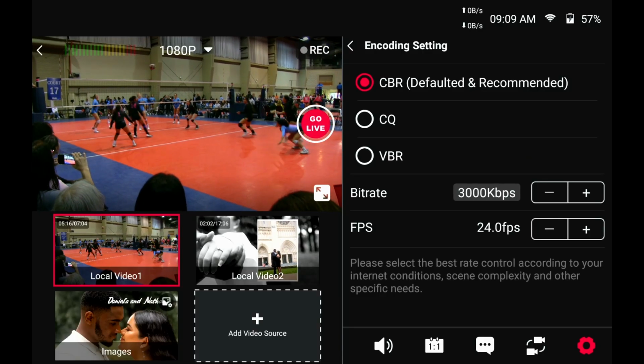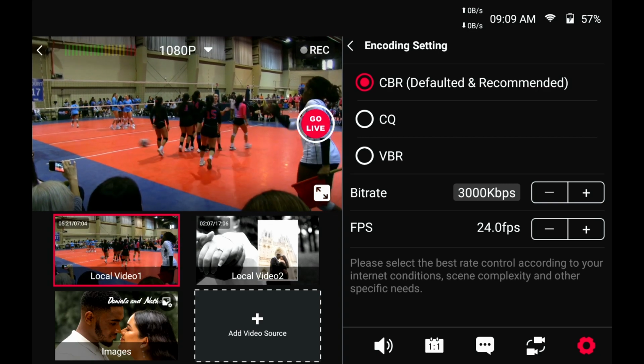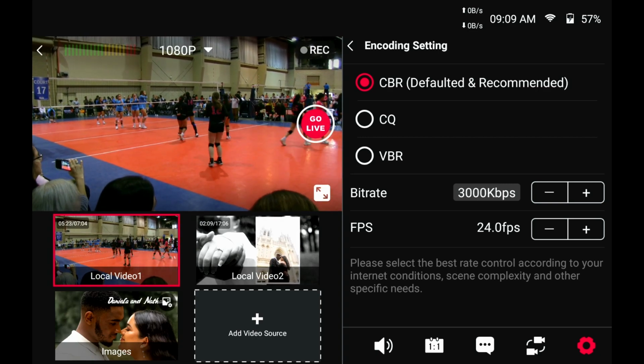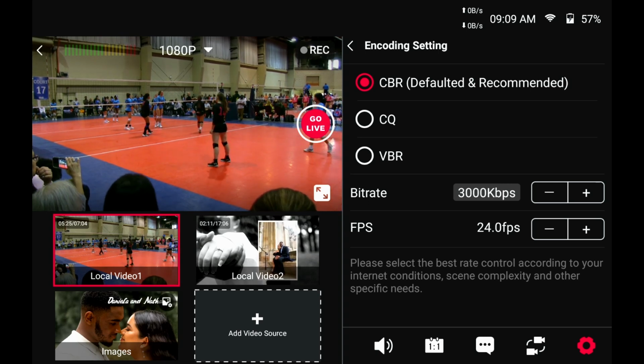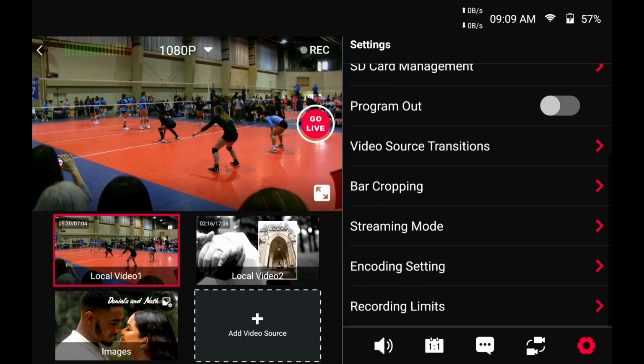It also helps with that bitrate. With fewer frames, it uses less bandwidth. So that's just a little tip for those of you out there. You can increase that or manipulate it, making sure that you're not over half the bandwidth of what your actual internet access is.